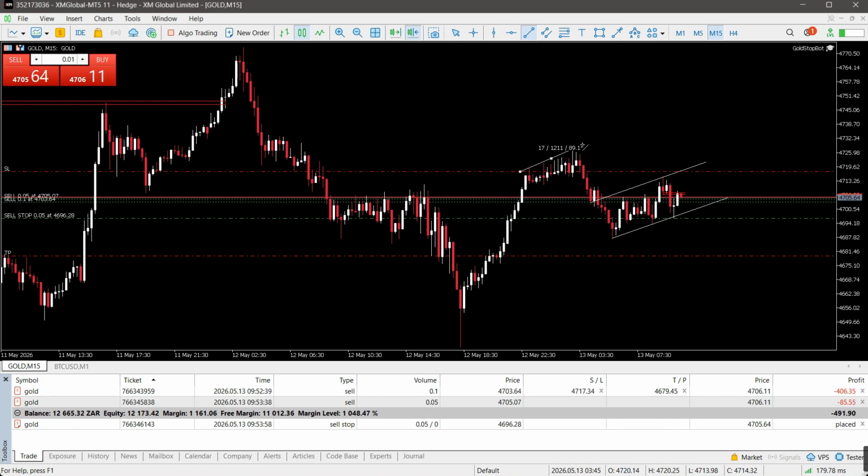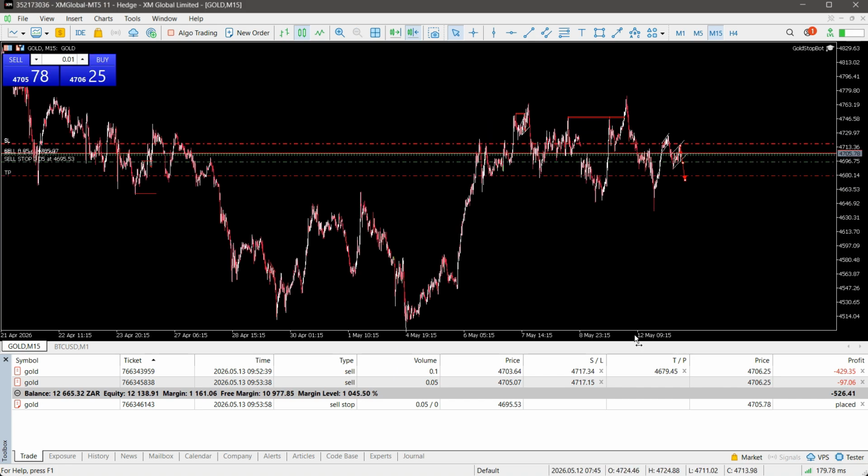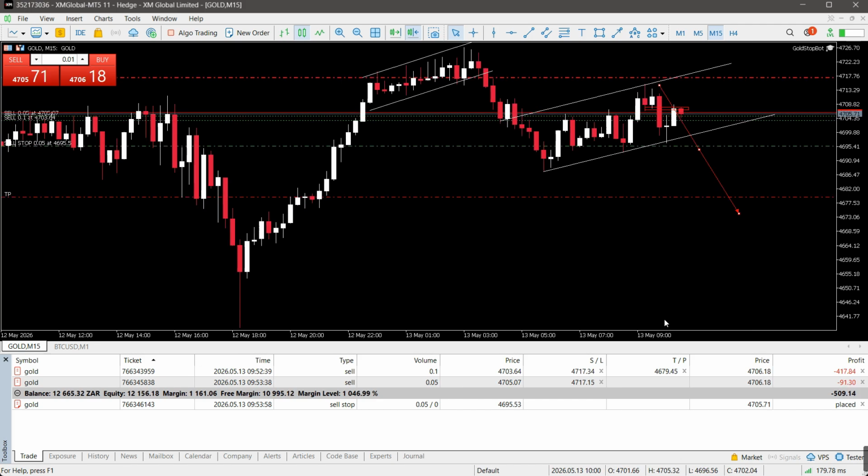Now, this is what we had earlier on, and we see that price pushed to the downside, okay? And this is what we're anticipating next. We anticipate price to start pushing to the downside. All right, so now this is a pending order. This is what you should be using to trade this pattern. Already I have 2 running trades, so we are committed to this trade. We just have to wait and be patient and see what happens.